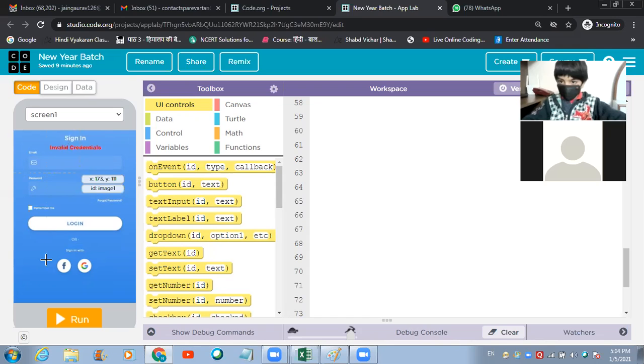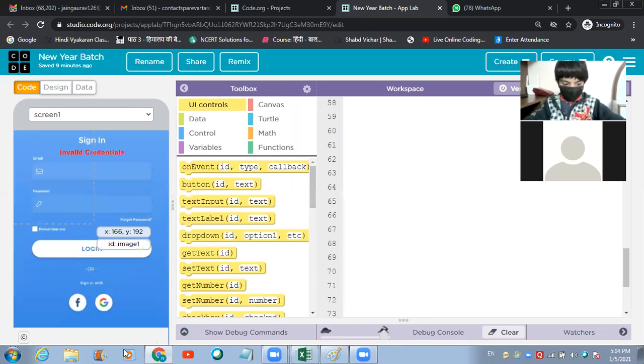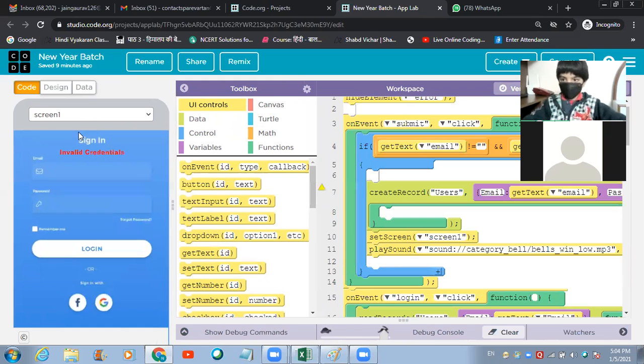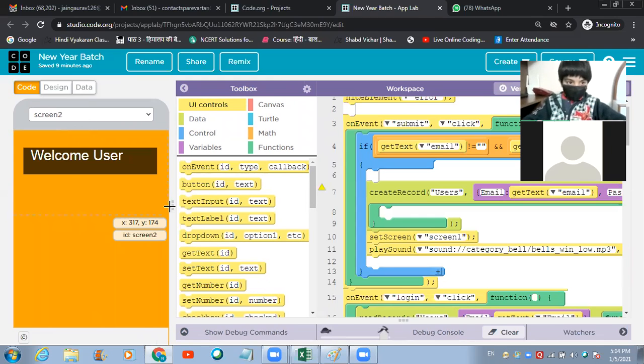right, where he can put his email ID and password with which he created his profile, and then can log in into this app. Now, once he is done with logging into this app, he is going to come on this screen two, right?